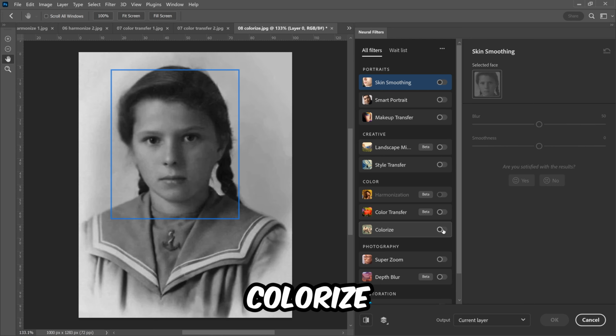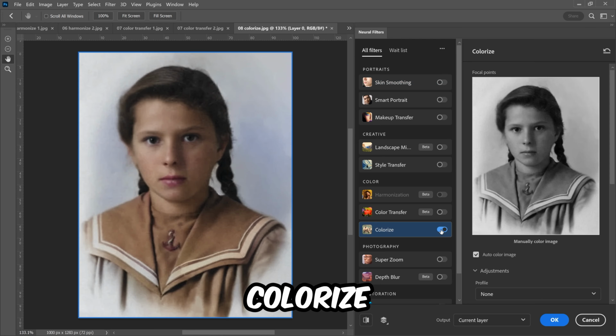All right, all that said, I highly recommend you play around with the neural filters if you haven't already. Download them all, try them all. You might use them in one of your projects. So far, the most useful thing for me has been the restore and colorize, which I demonstrated in another one of my videos with an old photo.